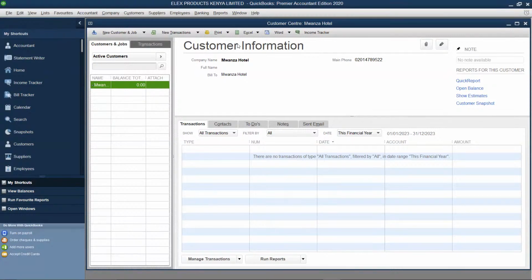Products within an organization are categorized into two. In fact, we can say that there are three categories of products. The first category is the stock items. The second one is non-stock items. And finally, we have the services part. In other words, we can talk about inventory part, non-inventory part, and the services.